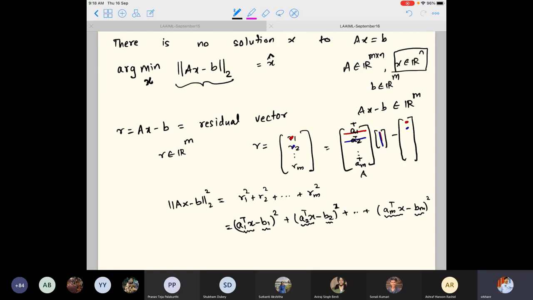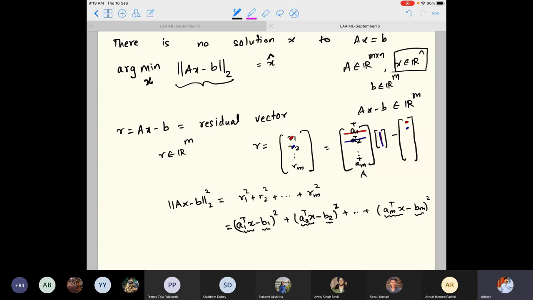Does that make sense? This is something that is very natural for you as a machine learning or data science person to do. When you want to find a model, you look at the residuals and you want to minimize the sum of squares of residuals. Sometimes you call it loss, sometimes you call it cost function, depending upon the terminology. And you want to minimize the loss, so to speak. So this is what you are really going to minimize.